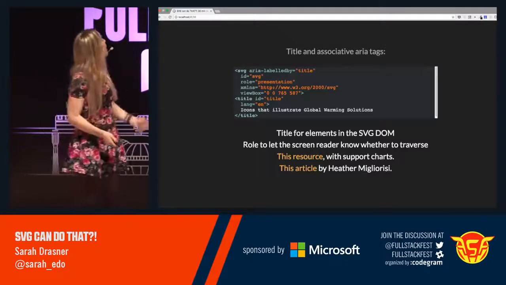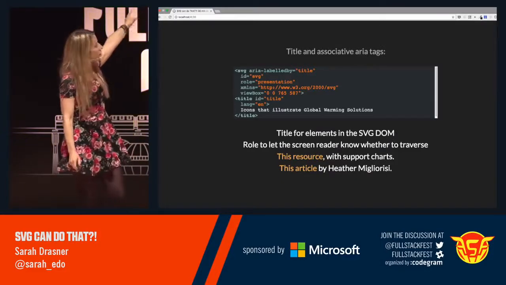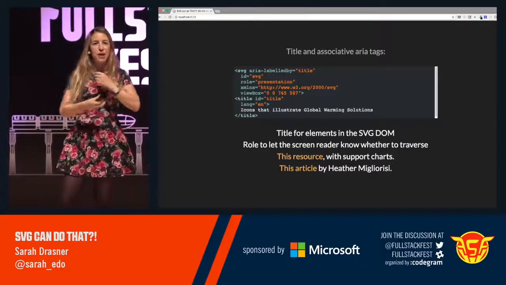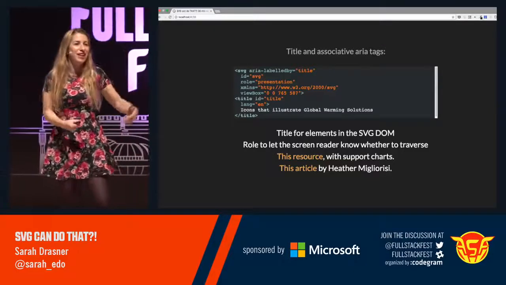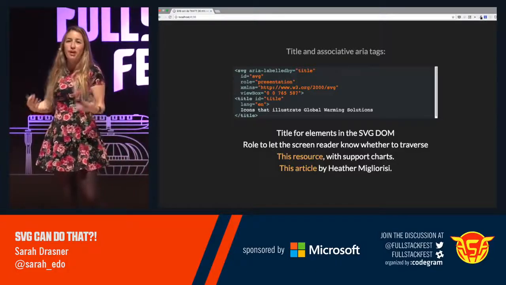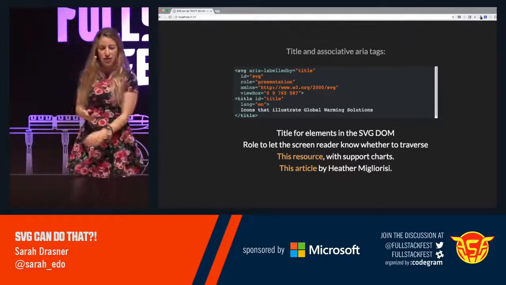That's pretty cool. So there's a resource with support charts. There's also this article by Heather that she wrote for CSS-Tricks. She spent every weekend going to the library, checking every different device, this whole big labor of love for the community. So definitely check out that article. She did a great job with it.